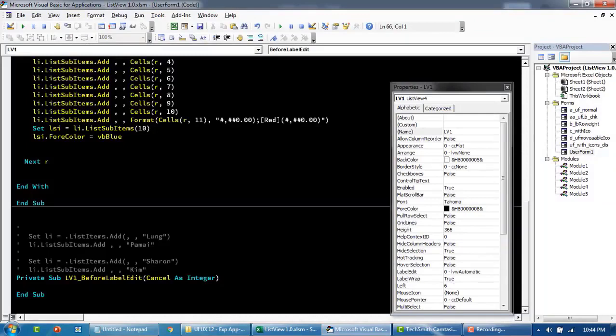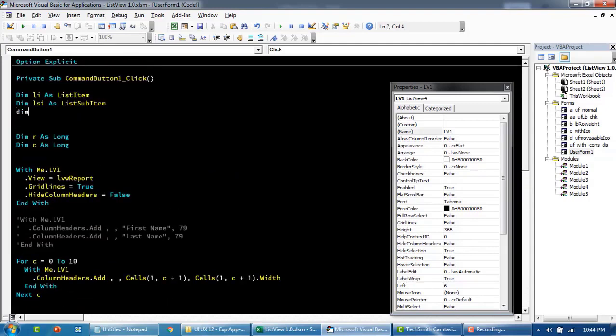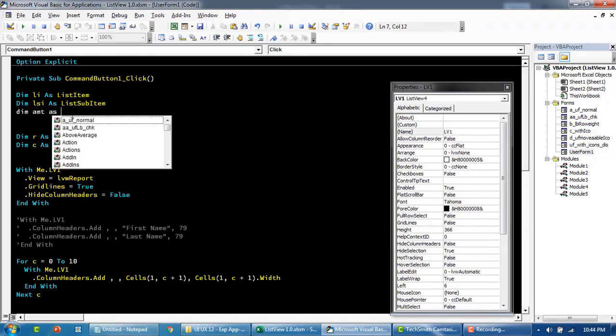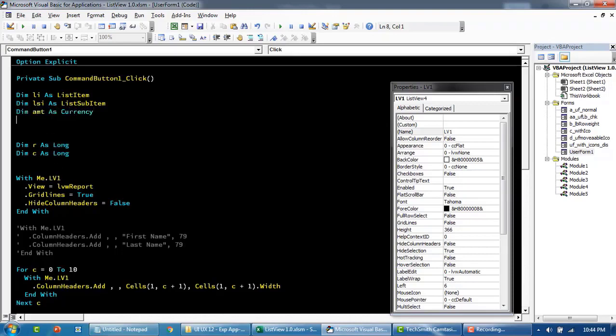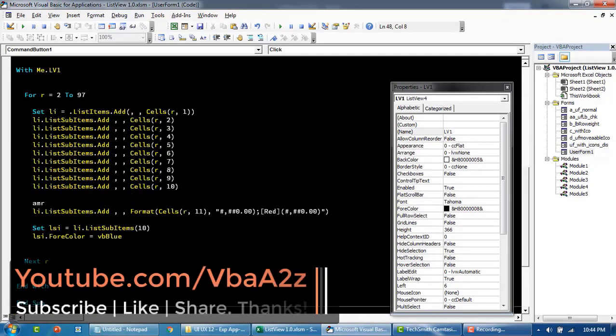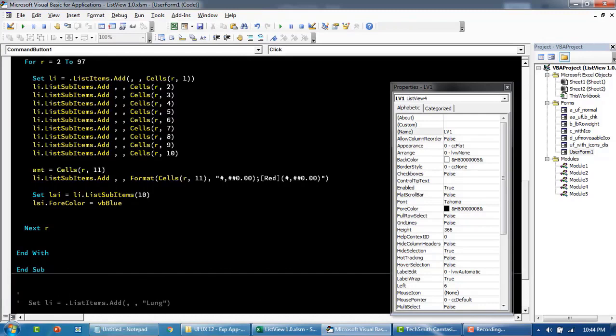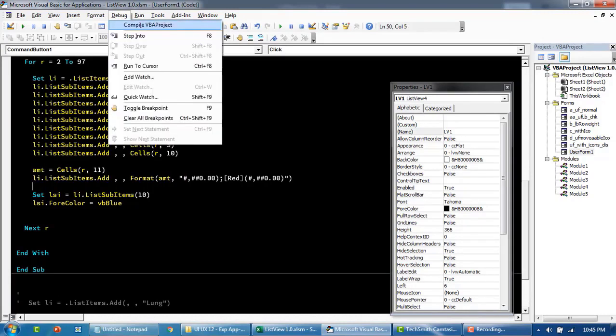Now we can put a validation. We can declare one more variable. We can say dim amount as currency is fine. Then we'll say amount is equal to this. Format this.